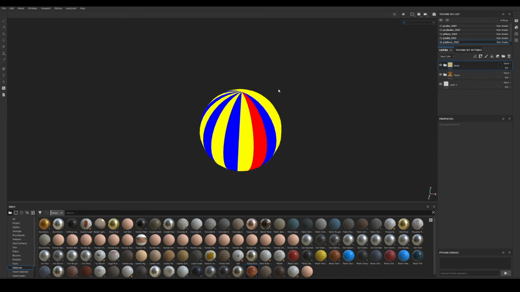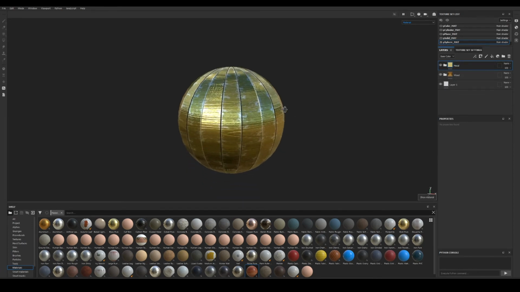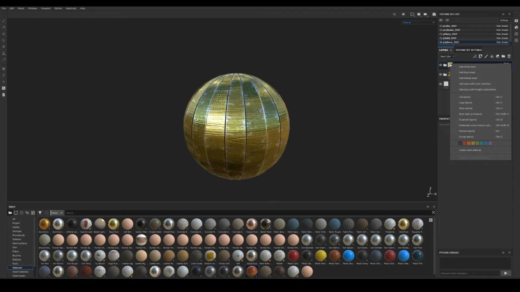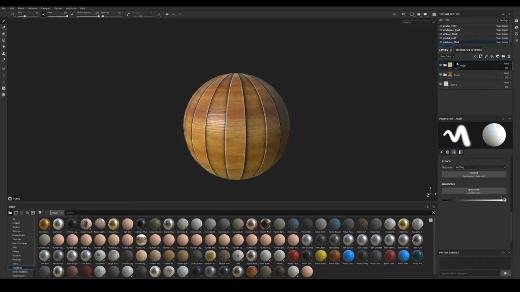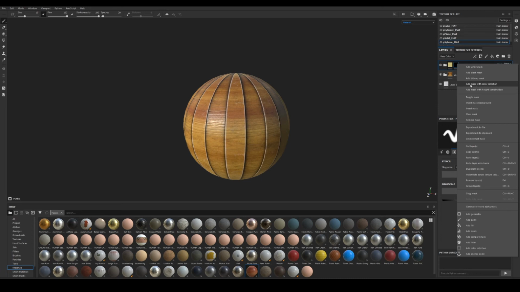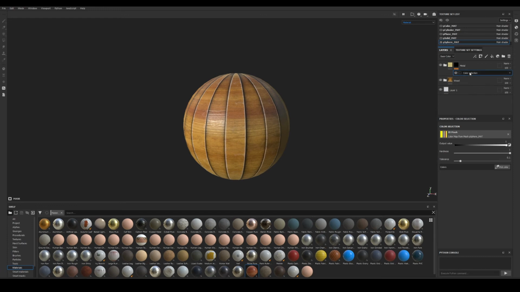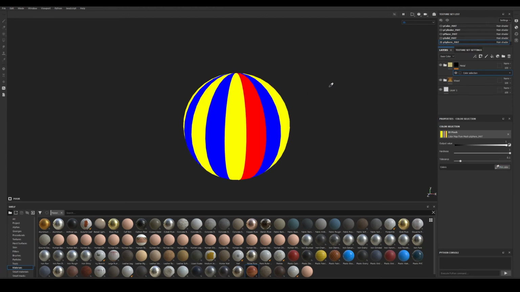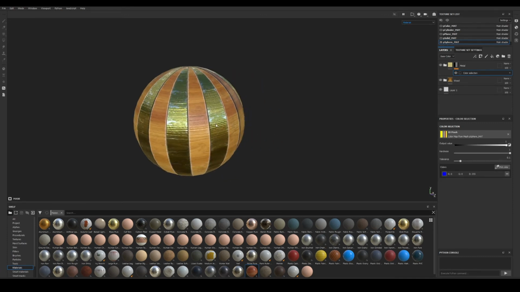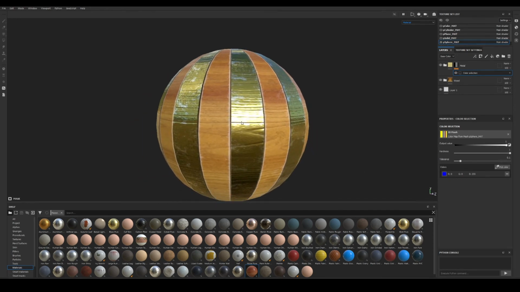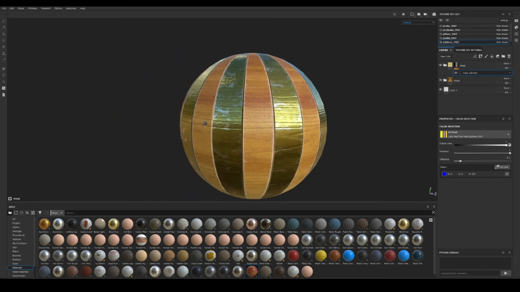So one of the common uses, let me just go back to material, is to use it as a mask. Let's go with the metal, and let's give it black. And add mask with color selection. Okay, so nothing happens because we didn't feed any color. So let's go to the color selection, pick color, and you can see I'm getting immediately this kind of map, the ID map, and I can select whatever color I want. And you can see that now very quickly, without using a lot of brush, we got two different materials.